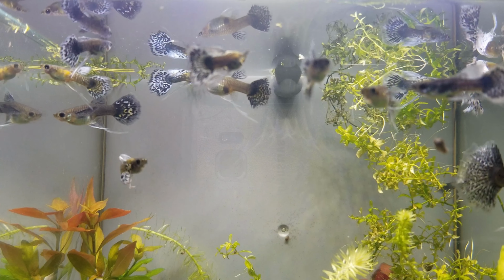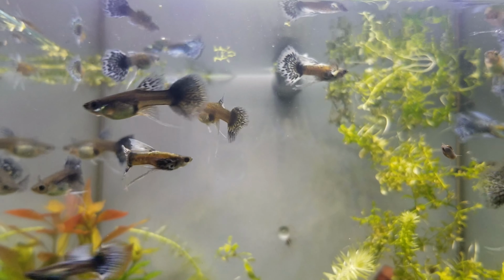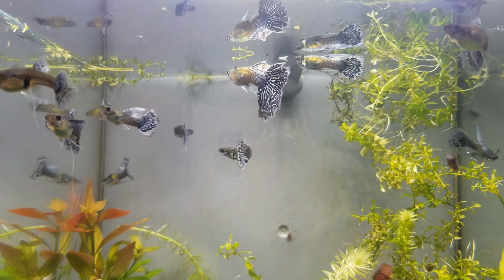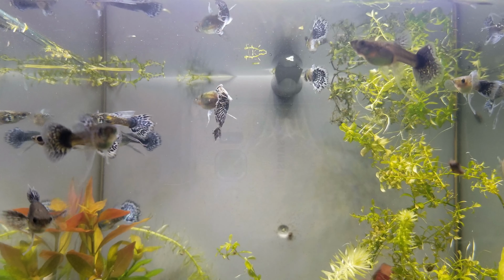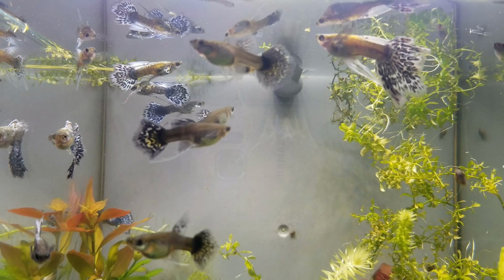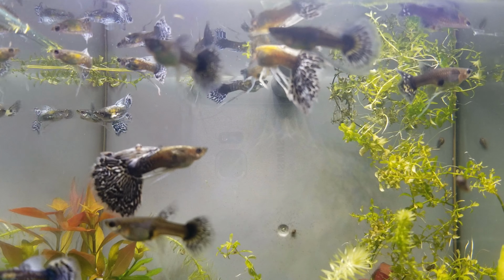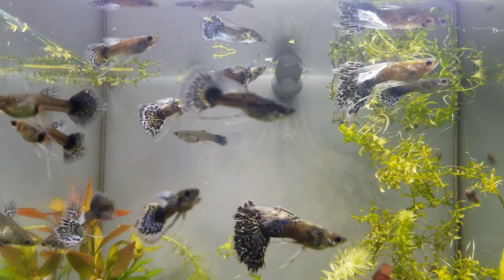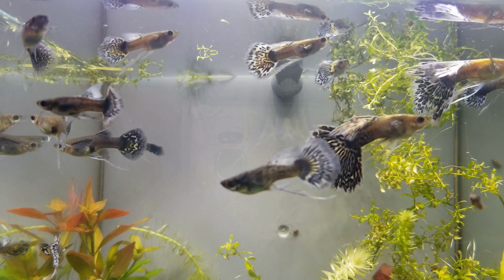We're showing this in two age stages today. We have two pair of adult guppies in there that are our breeders, as well as most of the tank contains the juveniles. The juveniles are the ones that would be available for sale on our website, but I wanted to demonstrate the difference in the sizes of the two.